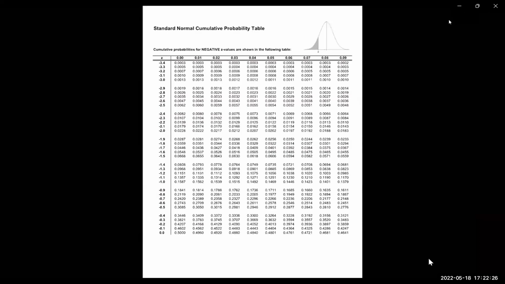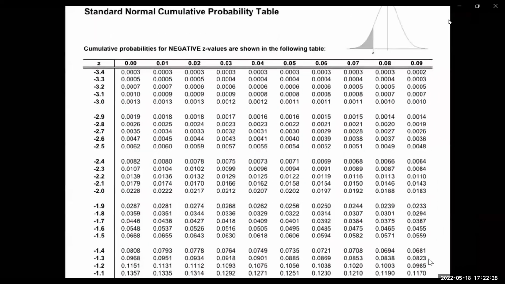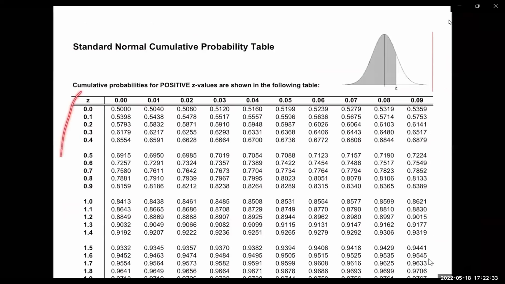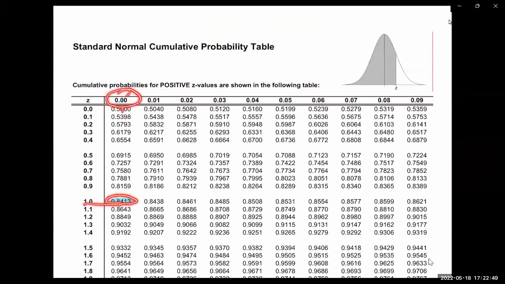So we have to look for 1 on the table. So see, these are the negative ones. You don't want negative, you want positive. So you go to the next page, and the next page has all the positives. So here's 1. And the hundredths place is 0. So it's just the very first one. It's going to be this one right here, 1.0. So the area is the area to the left. See, they draw a picture for you. The area to the left, not the area to the right, is 0.8413.